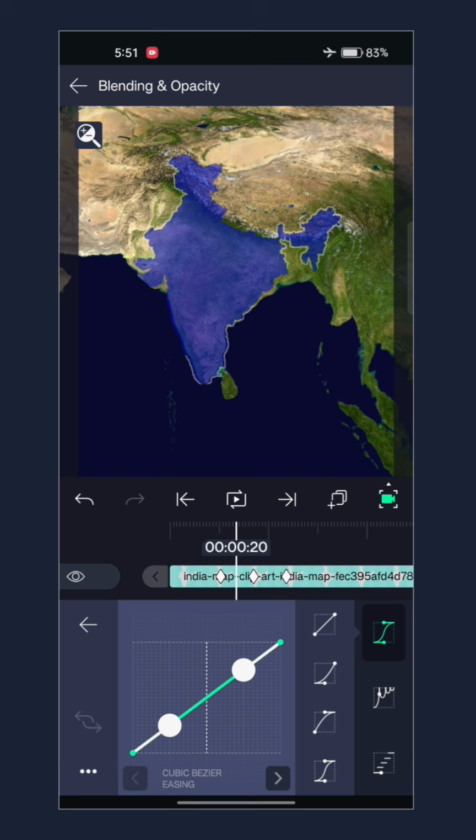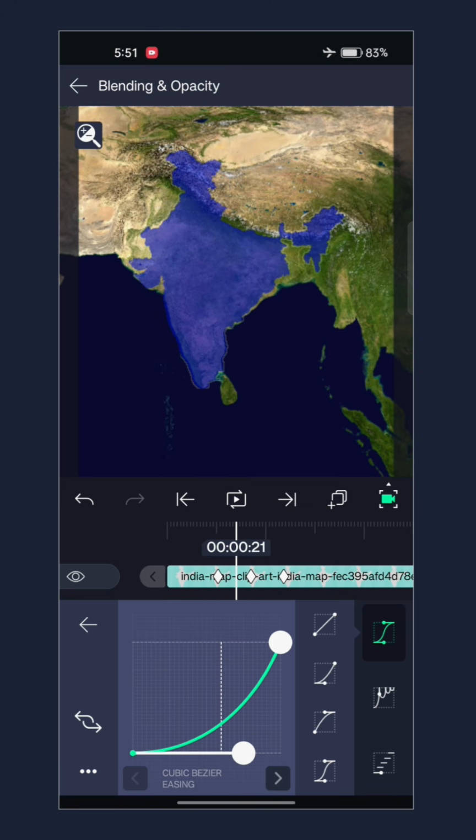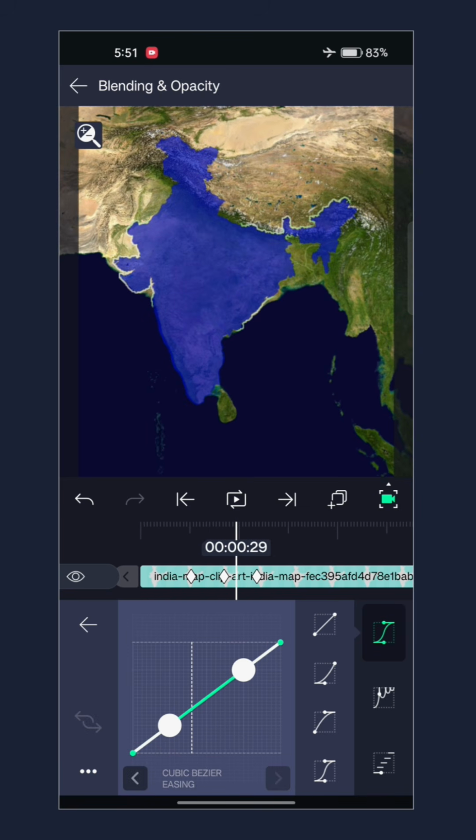Now come between first and second keyframe. Make this graph here. Now come between second and third keyframe and make this graph.